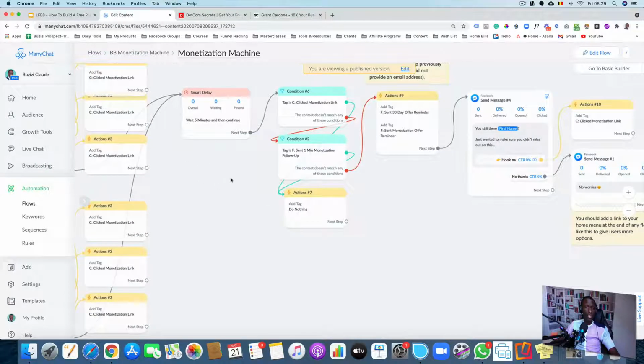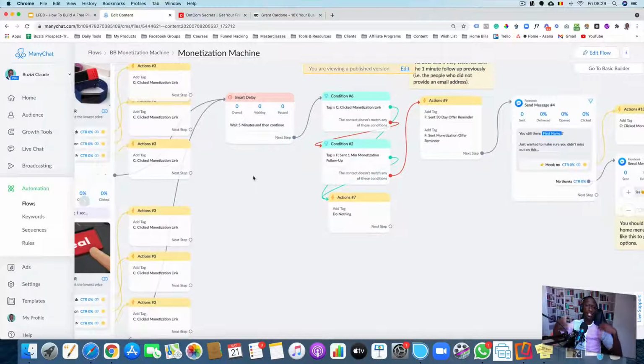So if somebody doesn't take action, we put them in a sequence where the chatbot automatically sends them a reminder and tells them that the offer is still available, and if they're interested, they can still purchase it. So the good thing with this stuff that I'm showing you here is everything is on autopilot. You build it once and then you forget, and your job is only going to be sending traffic. You send traffic, and your users are going to see everything. The chatbot is going to interact with them. They just need to click buttons, and the chatbot is going to do all the other stuff for you. It's going to do the selling for you, if I can call it that way.